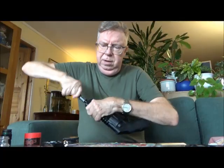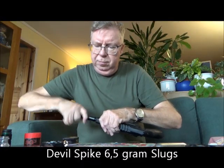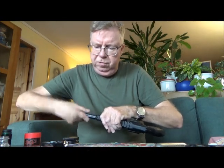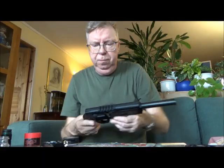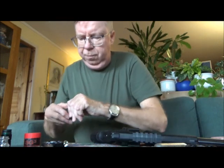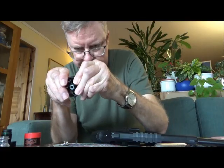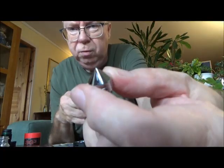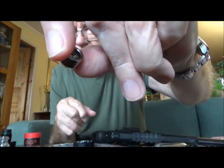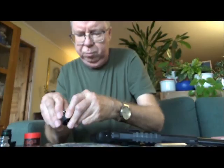tuning barrel, and I have a Devil Spike chrome steel, 6.5 gram, lots of threads. There is one in the bottom. These are also from Homedefence-24. And they fit nice and snug inside the cylinder. Looks like so. Pointy, and it has a shallow hollow base. So 6.5 gram.